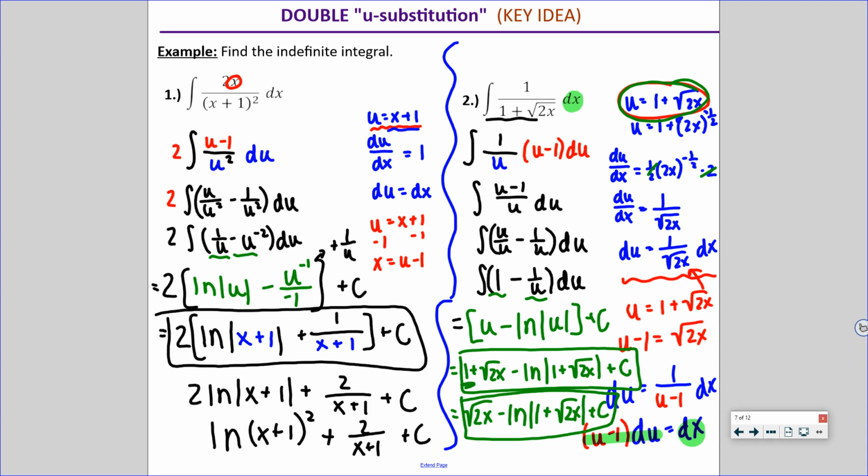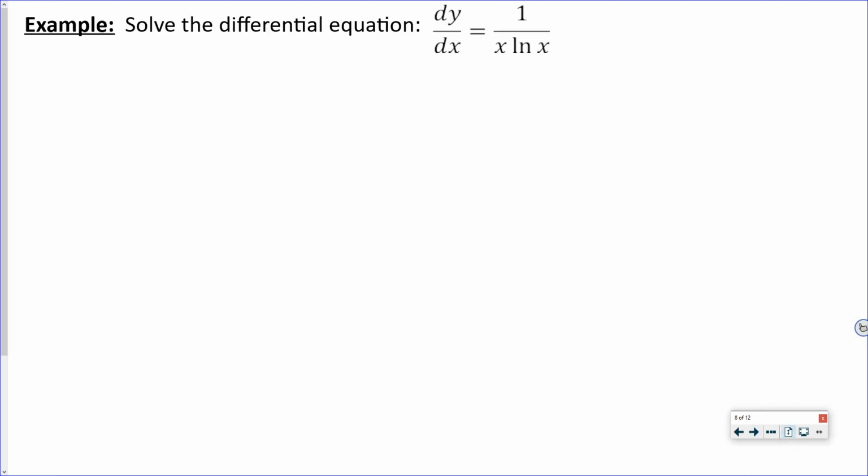Okay, let's try a little easier. Solve this differential equation. So remember, a differential equation is an equation that contains a derivative. So this is like our slope equation of something. Think of this as our first derivative. So when they ask us to solve this, they want us to find the antiderivative, the general solution, that when I take the derivative, I would get this differential equation. That's what that means. Okay, so we do that with integrating.